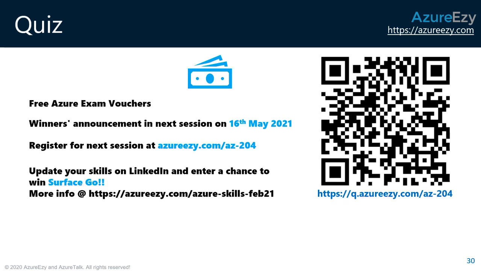So some information about the next session. The next session is on 16th May in the same series, where we will be covering part 2 of the compute services: containers and Azure Functions, which are other compute services in Azure. So when you want to execute some application, you can use other compute, which is part of the same module. So that is on 16th, and we'll be announcing the winner there.